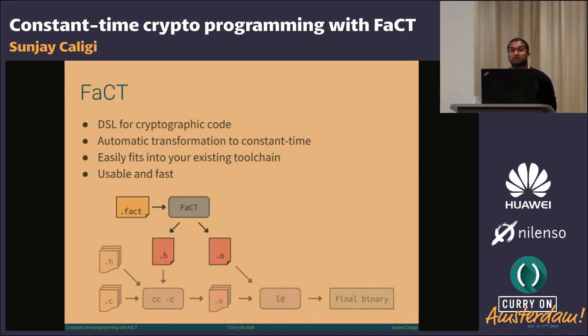So yes, our goal with FaCT is to generate essentially the equivalent of what you'd be writing by hand. The reason we're slower is that in a lot of cases, especially with the OpenSSL implementations, they do a lot of things where they're almost hand optimizing a lot of these parts and taking advantage of things that are specific to, for example, their AES CBC implementation. We're applying just general case transformations right now, so we don't necessarily know all of these other things that they can do that make things faster. That's part of the reason why we're not as fast in that case.